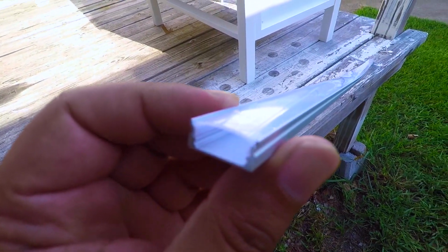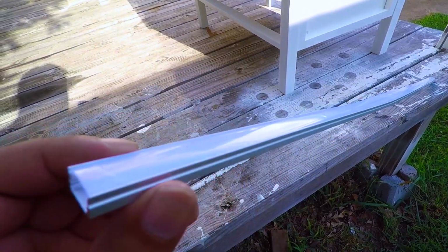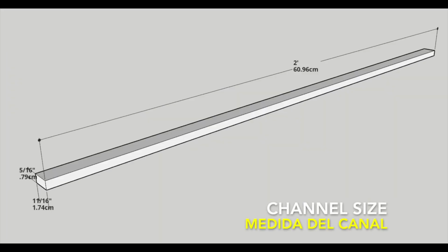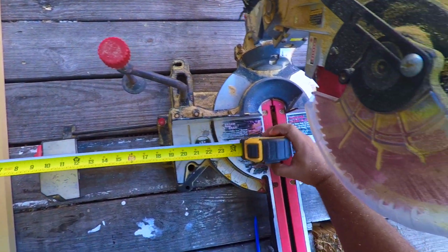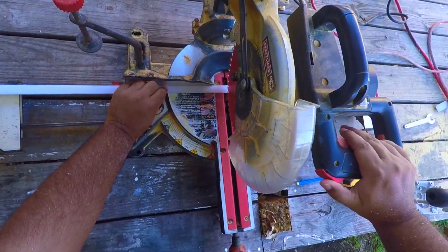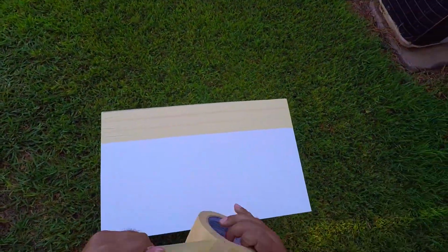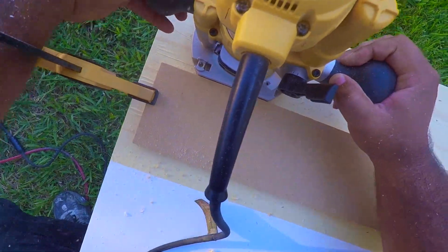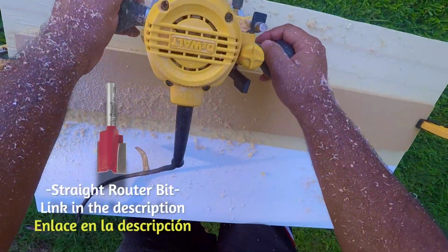Now for the LED strip, I used this channel, and inside this channel is where the LED strip will be at. I do suggest that you make this step before painting, and this is optional, you don't have to make this step, but I just thought it'd be cool. I used my router to make a channel on top, but if you don't own one, you can use a chisel.